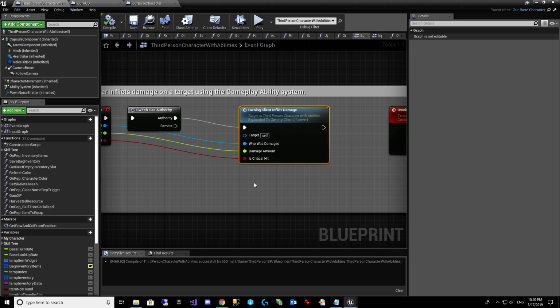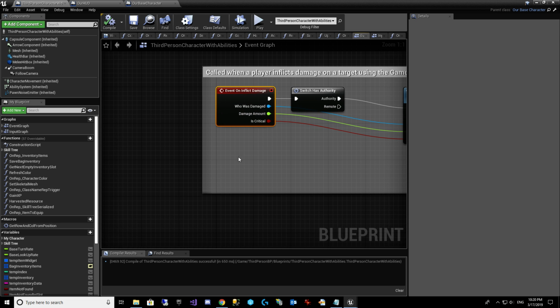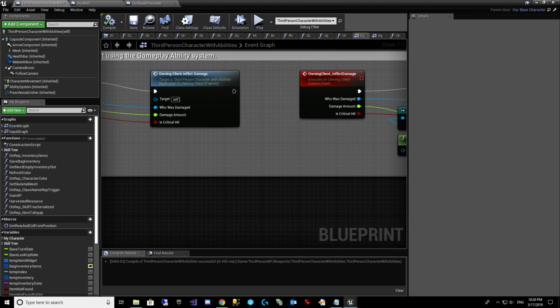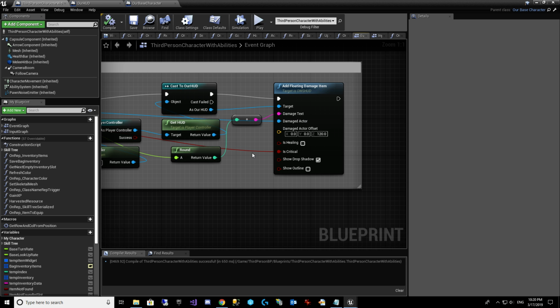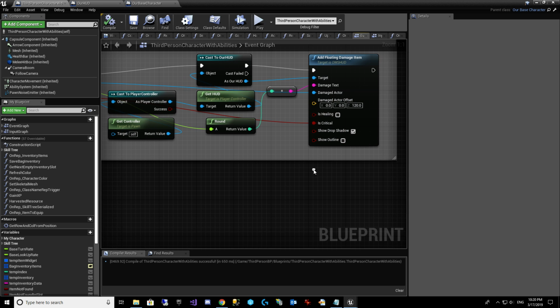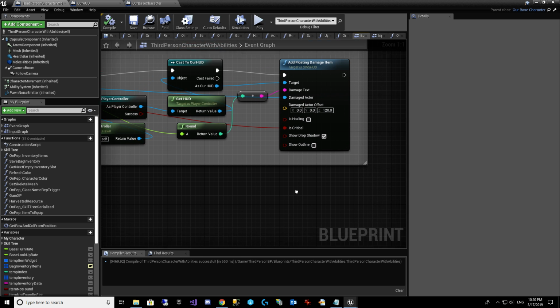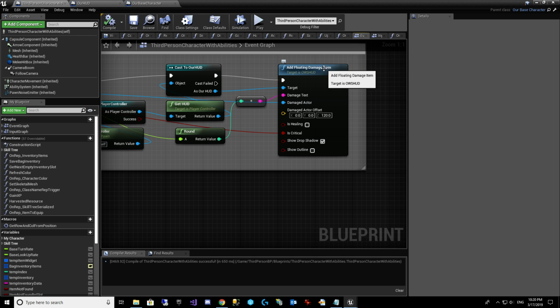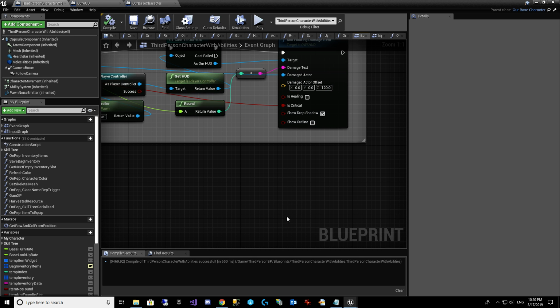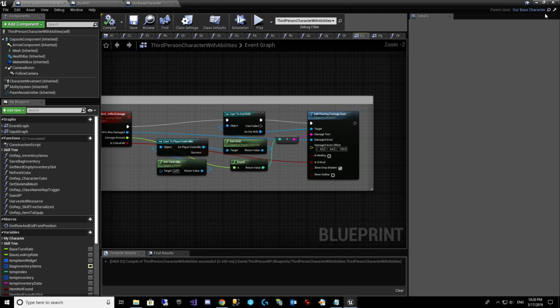So this one only has inflict damage. We'll probably add a new healing event. Yeah, we will, because health is a different transient. And then when we add our floating damage item, I'll probably rename that. When we add our thing here, we'll check the healing box.